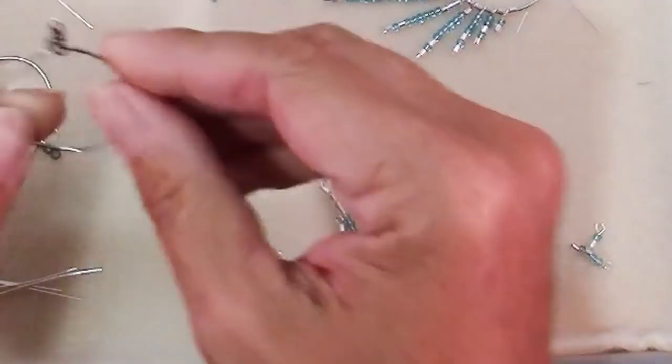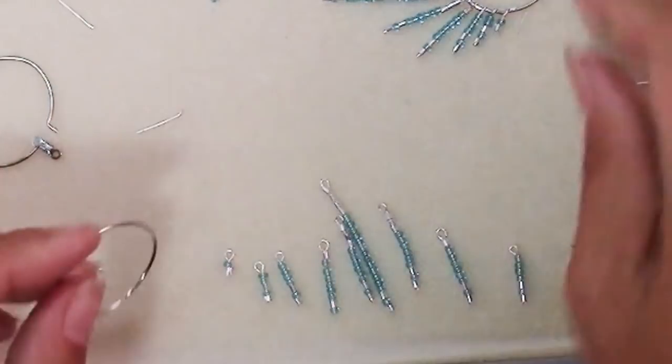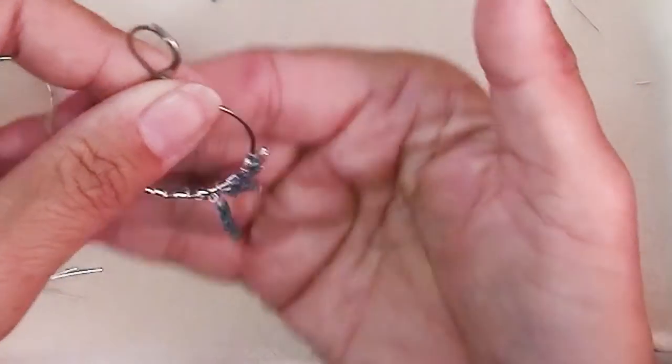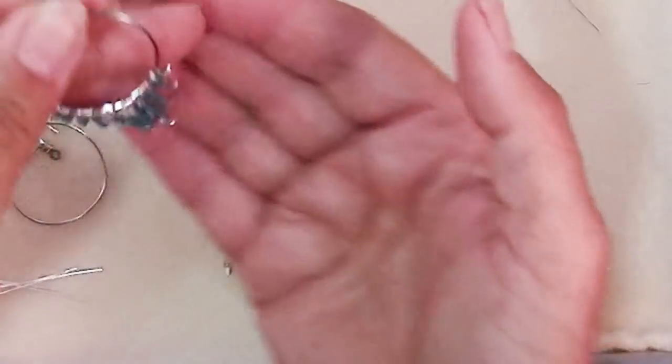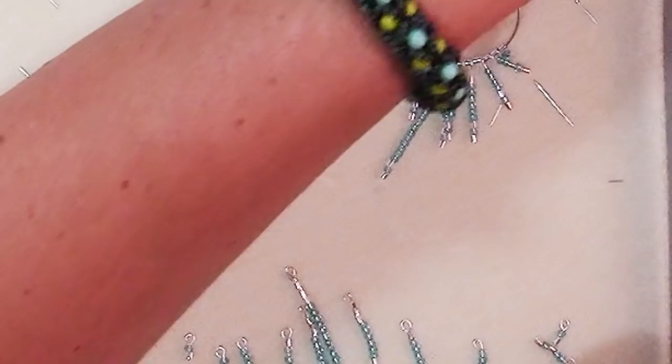the nicer one. The one that's still kind of round, please. And what I'm going to do is use crimp tubes as spacers. They really give it just a nice look. They add some sparkle here, and they keep the design spread out. I'll show you what happens if you don't add the spacers.